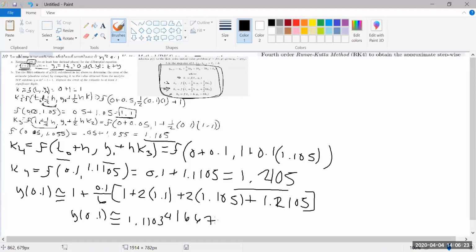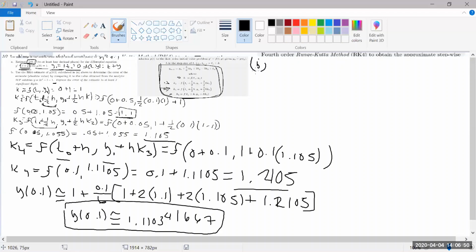1.1103416667. I know it seems silly to carry all those decimals, but I would say that it is kind of important for this type of problem, being that we're really concerned with the decimals here. So try to carry as many as you can, and definitely save them in your calculator as well. So that's actually the answer for the first part of your test. The only thing that's left is part B, which is calculating the error.